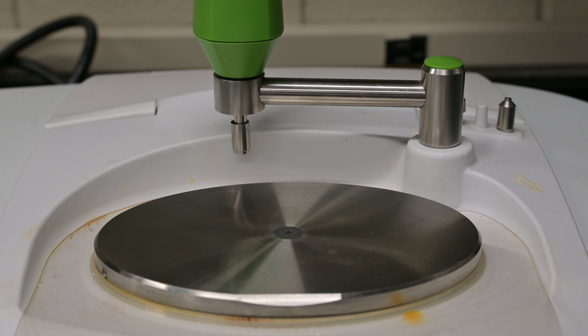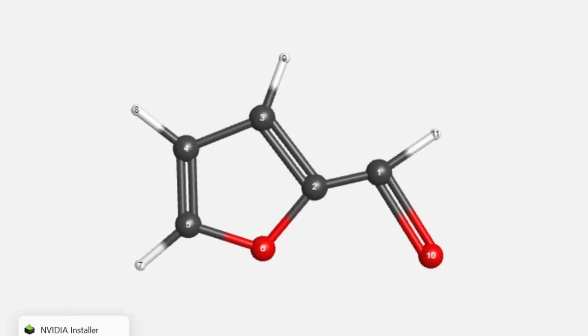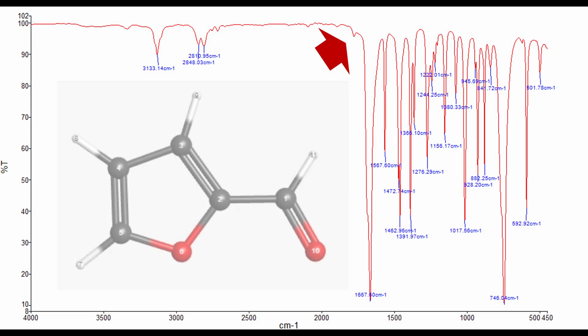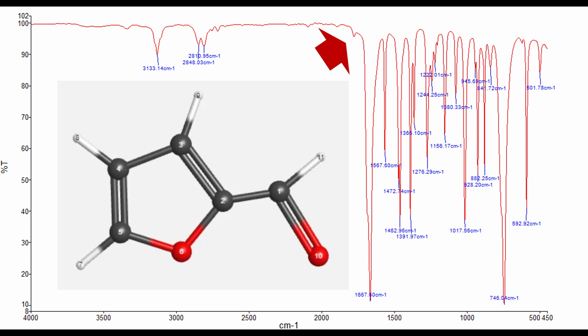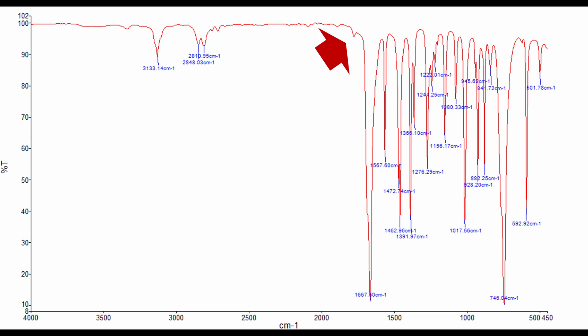The first one is FTIR. In FTIR, you measure the bonds, the stretching and bending of them. By passing light through them, IR light specifically, we can measure an energy output, and this energy can be attributed to different bonds and how they react. By this, we can tell the structure of a molecule and the functional groups that are present.